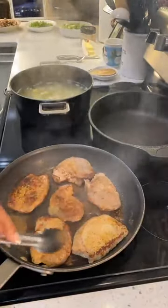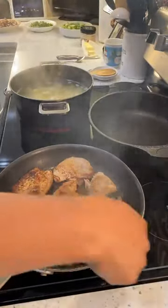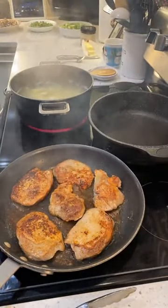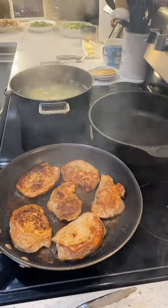Okay, y'all see these? Pork... I don't even know what they call y'all. It's pork ribeye. Pork ribeye. I'll put them on a plate. I'm not going to overcook these. Let me grab that plate.